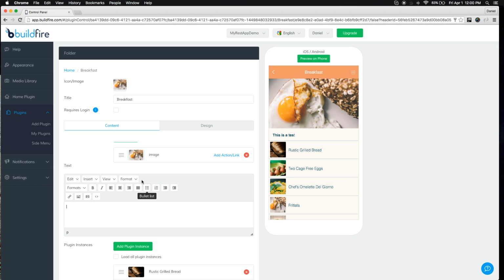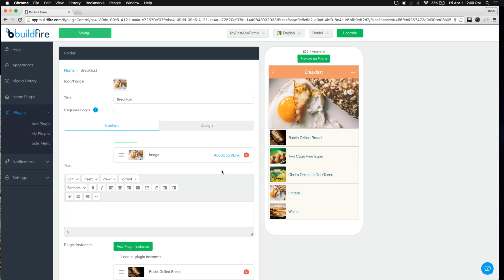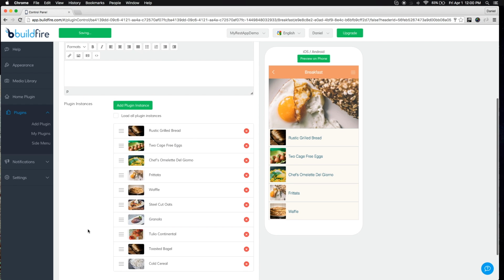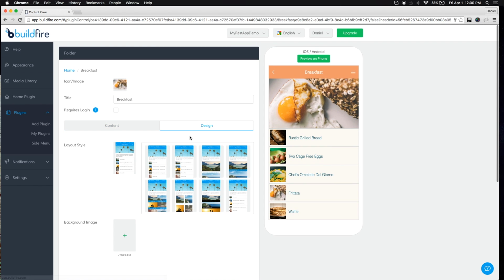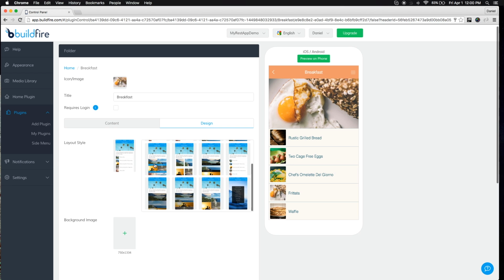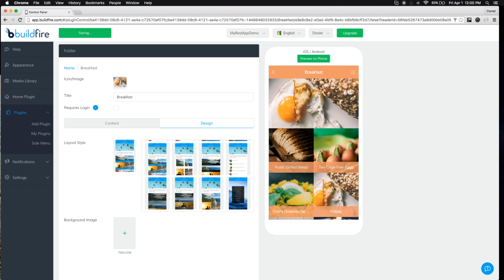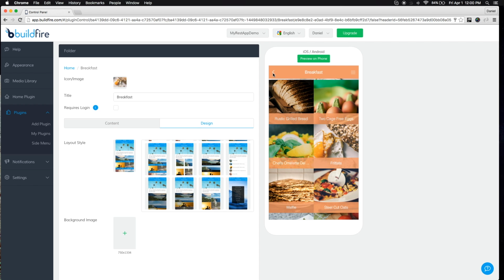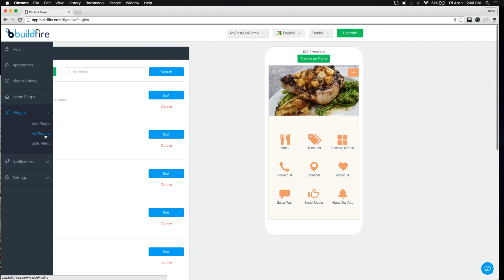And again, you can style it any which way you want, and it'll show up here. This is the beauty of it, is that as you change here, you can see it in the emulator directly. So, and it also has a list of sub-items to go to. Now let's say, again, we didn't want this layout. Same thing, you go to Design, and you can change your layout to something more appropriate. So let's say we like this layout more. Okay, going back to My Plugins.